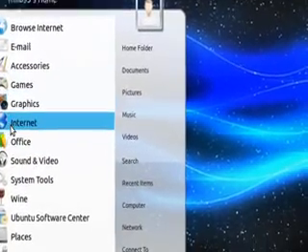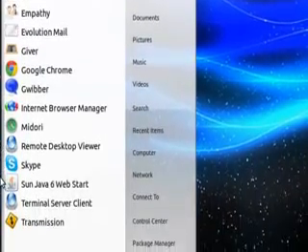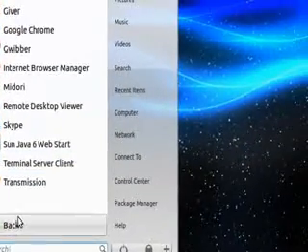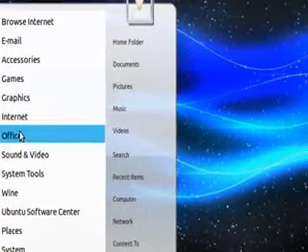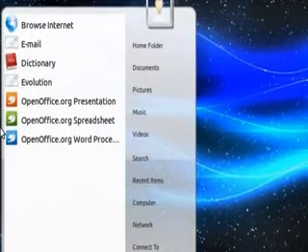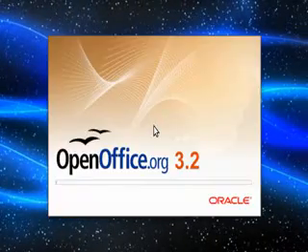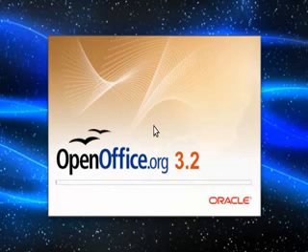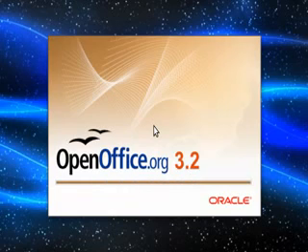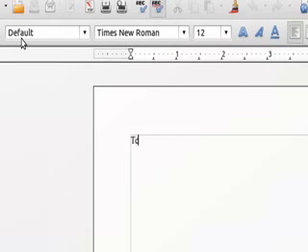If we go back to internet, that's where we left off. You can pause the video at any time to take a look at these applications. Let's go back. Let's go to Office. We've got openoffice.org. The nice thing about OpenOffice is if I go in here and we're going to open it up, type in test file.